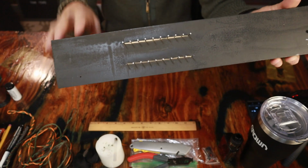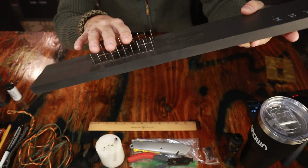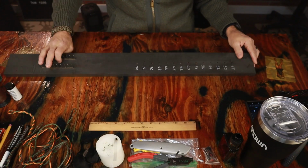That'll be in the plans. Hopefully I can find those and put those in here for you. But these are where you're going to make your loops and make your bundles of strings. So let me get my dowel, and I'm going to show you how to set this up.